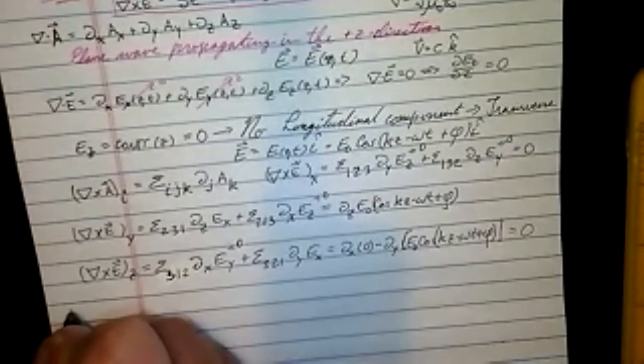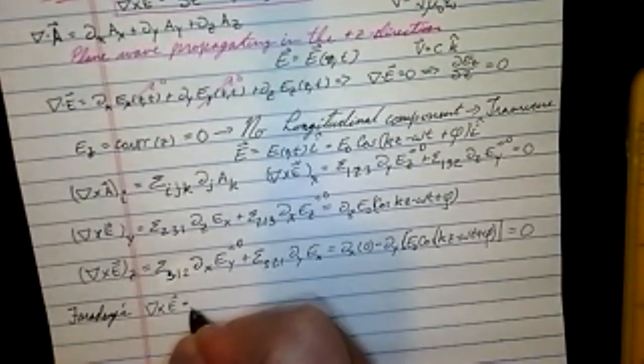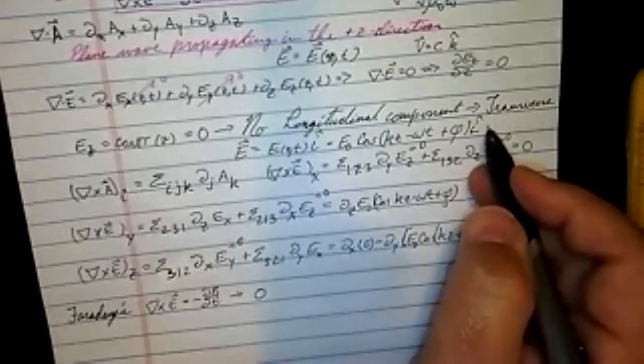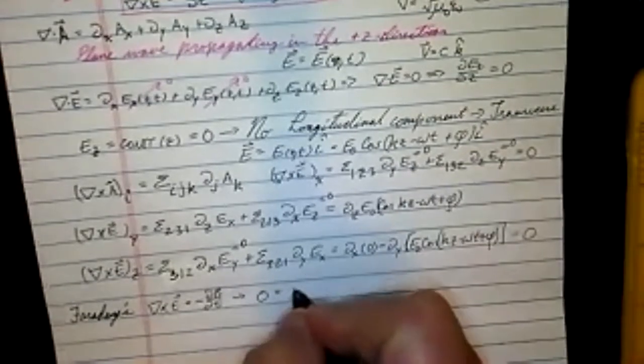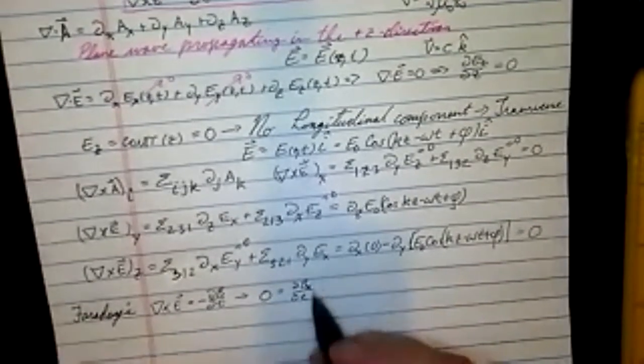Now I can take Faraday's law. And from that, I know that del cross E is equal to negative partial B with respect to t. Well, this gives me that, in fact, the first 0, the x component, which came out to be 0, this one right here, is equal to the negative of the partial of Bx with respect to t. Okay, that's not very fulfilling.